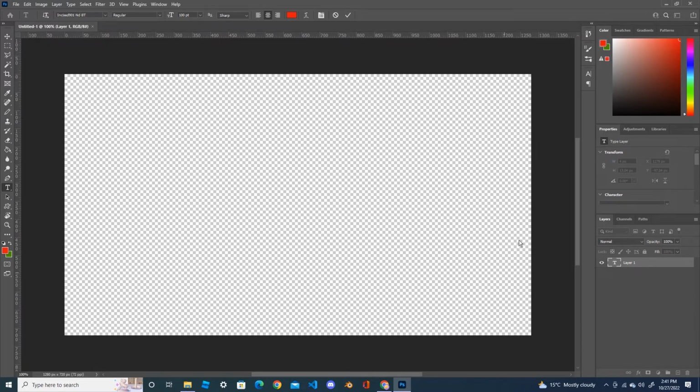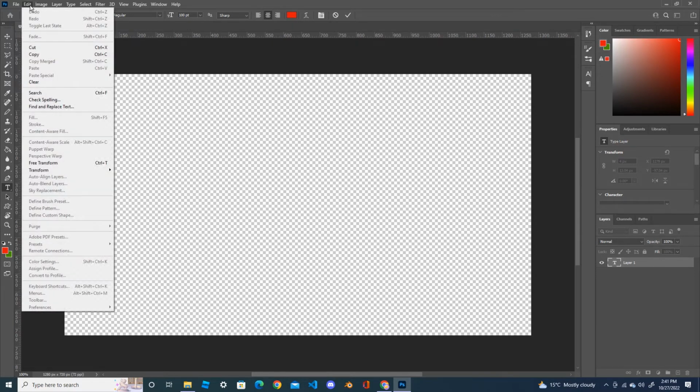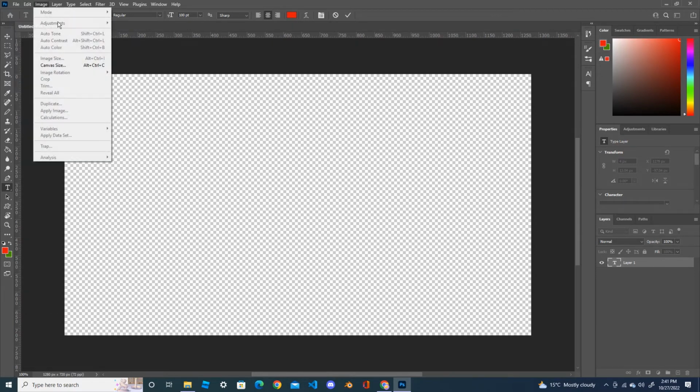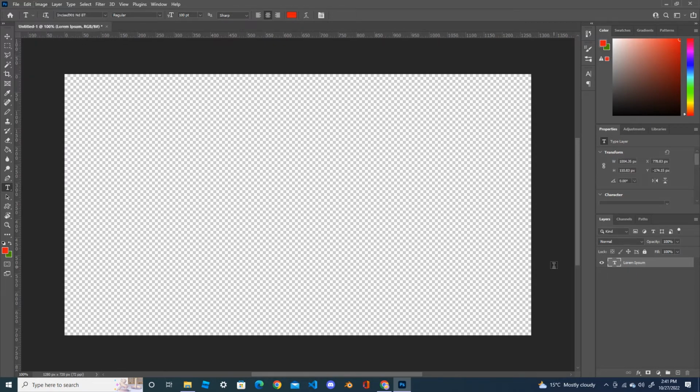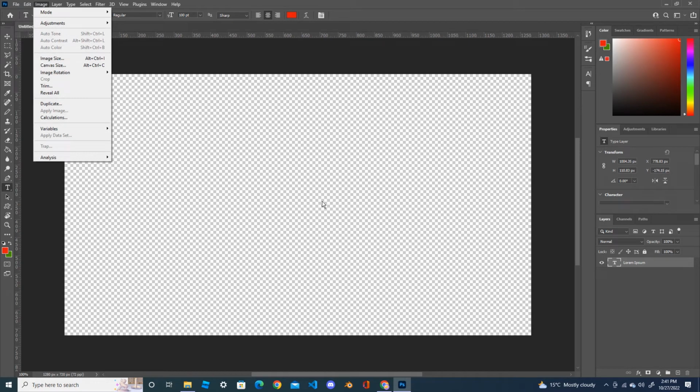Or if you want to change the size, go to Image. Image Size is not active, so what we do is, yeah, now Image Size is active.